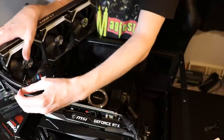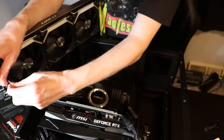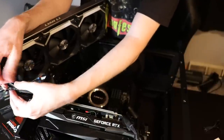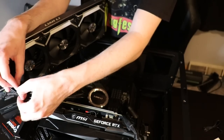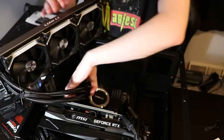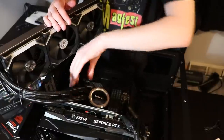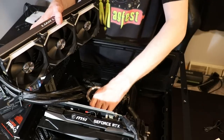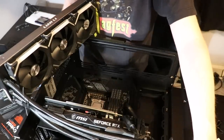I put a twist tie up here because there's a couple of smaller wires that I do not want falling into this. To me, this feels like a delicate procedure, and I need to ensure that I have as few things acting unexpectedly as possible. All right. So, here we go. The moment of truth.